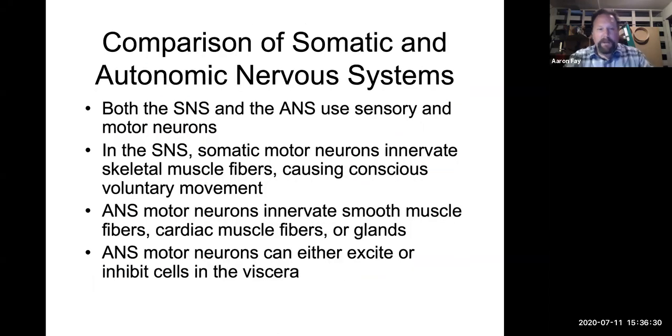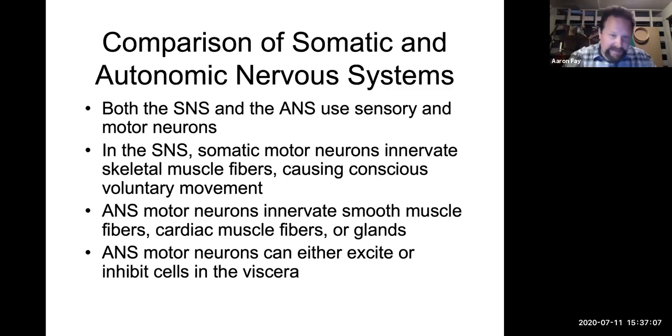Okay, so as I reviewed for the somatic nervous system, the autonomic nervous system also has both sensory and motor neurons. I haven't talked about those yet, but do you remember way back to the first chapter of the nervous system, we talked about visceral sensory neurons? Well, the visceral sensory neurons, carrying information you're not consciously aware of, right? This is the afferent pathway for the autonomic nervous system, right? That's what's carrying sensory information to the CNS.